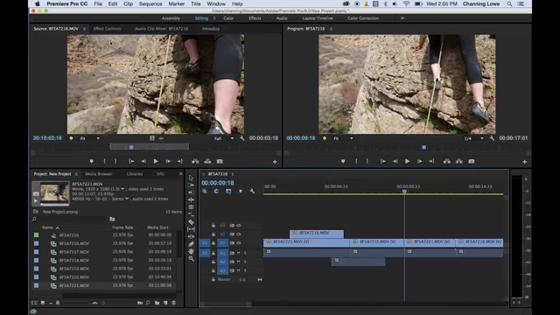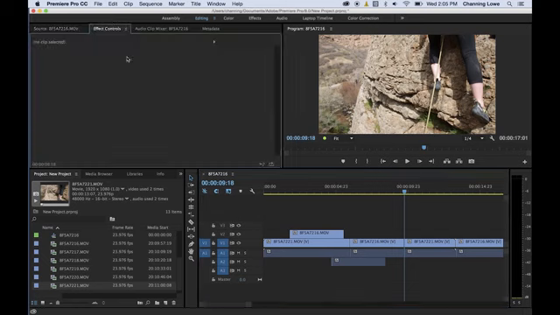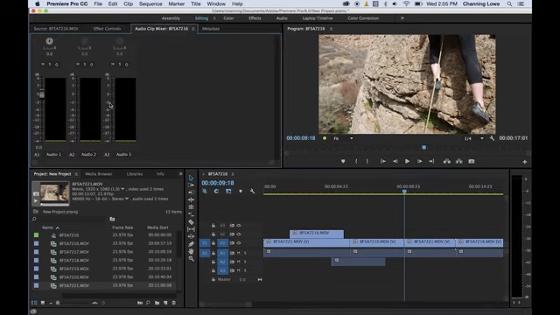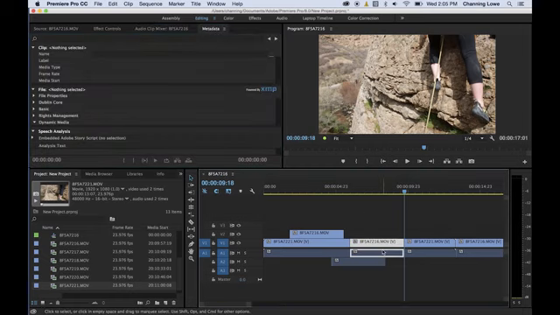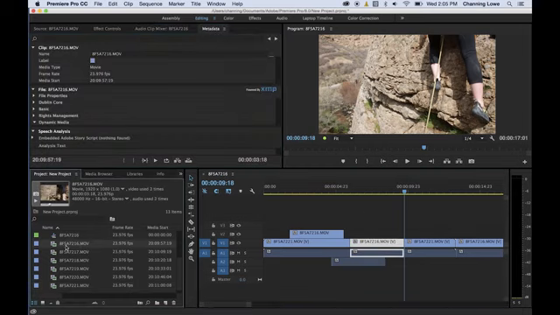Other little things that share the source monitor area here are effect controls to affect clips down in your timeline, which we'll get into, an audio mixer for audio clips down in your timeline as well, and the metadata. Any clip that you select down in your timeline or in your project window will show the metadata of that clip. It'll show the clip name, the frame rate, the time code, all the basic metadata that can also be entered by an assistant editor, and we will get into that in a future episode.